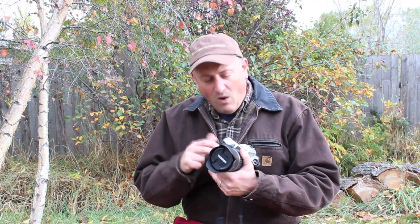Watch the quality control. You get the lens, take some straightforward photographs, blow them up to 100%, and check the corners at 2.8, at 5.6, at f8. What are we looking for? We're looking for one corner being Coke bottle resolution while the other ones are somewhat sharp. That shows you something's wonky. I've had Nikon lenses that have done that. I had a Nikon 17 to 55 2.8 that I paid over $1,000 for, where one side of the image was sharp and the other side wasn't. So something was very off there.